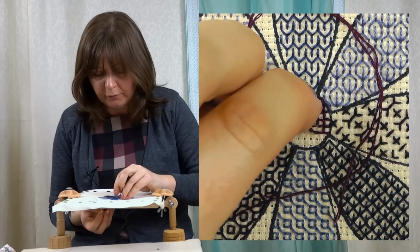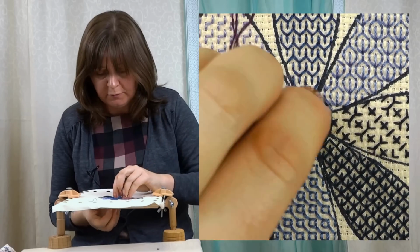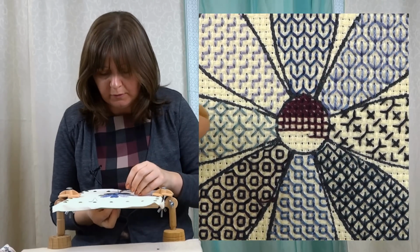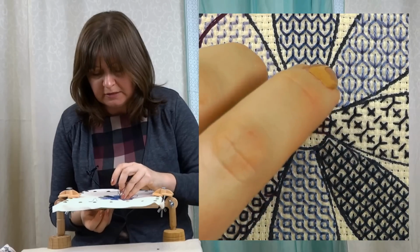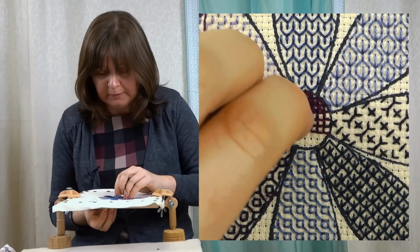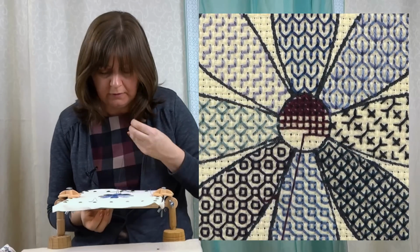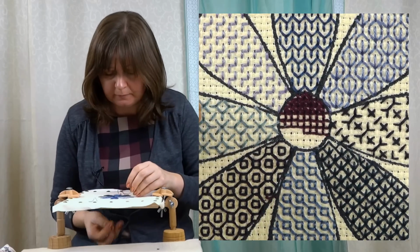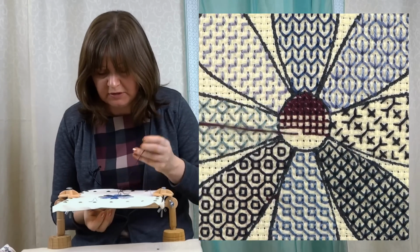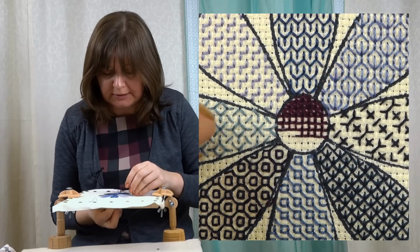Just going back and forth, you don't need to start from the same side each time. Just fill in the whole space with the squares. Quite a nice stitch on its own actually. You can use that as a stitch if you want to, but we're going to continue on with it on this occasion. So I'm going to stitch these all the way to the bottom, and then I'll show you what it looks like when we add the extra stitches.